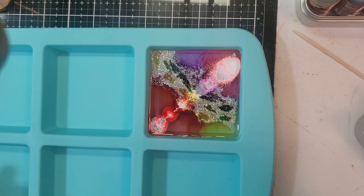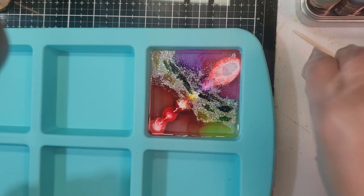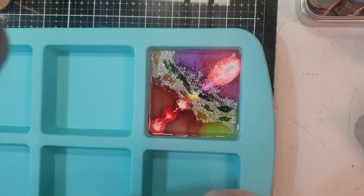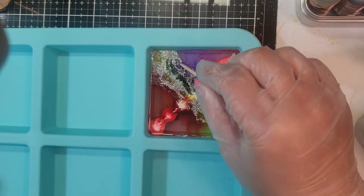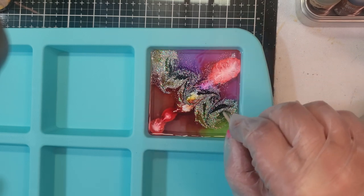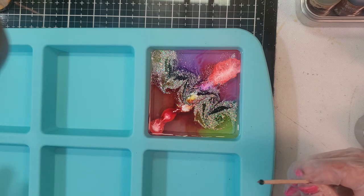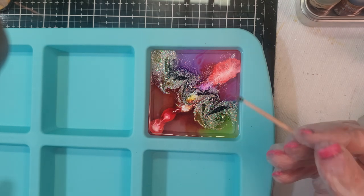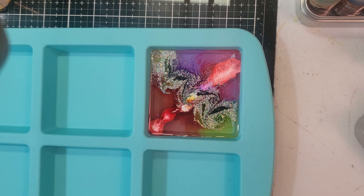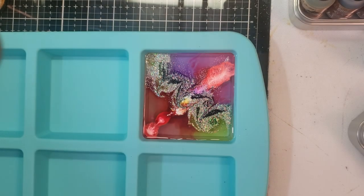I'm very tempted to take the toothpick and stir this, but I don't know if that would be a good idea. Why not? I want to get this glitter to kind of drop down. Another idea I had was to let some of these settle for a minute, and then once the resin starts to harden, go in and put a design into it by stirring it around with the toothpick. But maybe that'll be an experiment for another day.